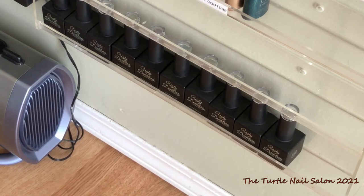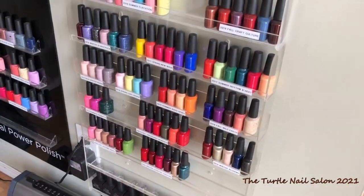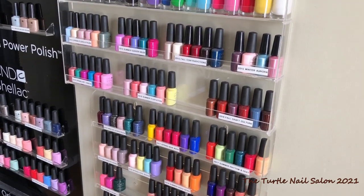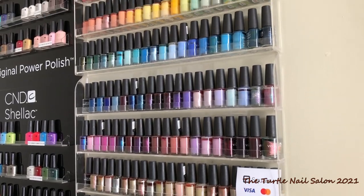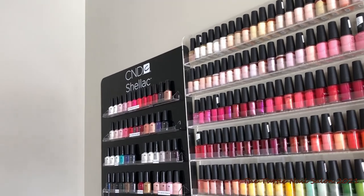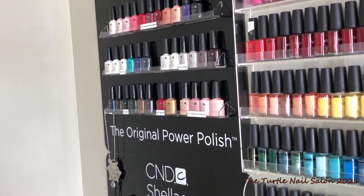On my polish wall, I have all of my Ugly Duckling magnetic polishes — I love their packaging, it is amazing. And then going up above that I have all of my shellac colors. They are all organized by collection, and that works best for me — my clients find they can actually see the colors better. And then above that I've got my stamping polishes, the Queen brand, and all of my Vinylux colors. And just to the left is the rest of my shellac from the inaugural collection all the way down to the most current collection, which is December 2020.